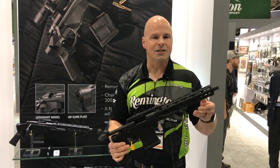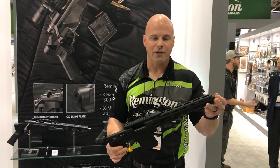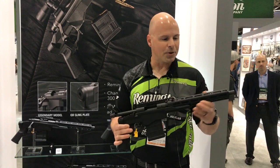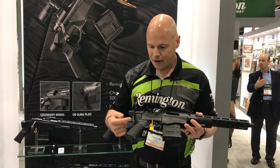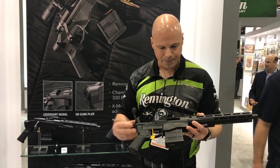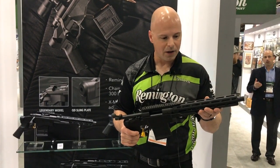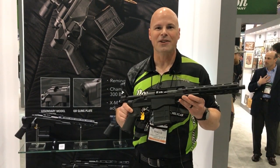So the .308 is a 12 and a half inch barrel, threaded for a suppressor, 5/8 by 24. This is a blast to shoot with a can on it. You know, I'm a handgun shooter, but I still like to put a bipod on it. Great for hunting. It's got a QD sling attachment. You can remove this, put an arm brace on it. Comes with a 10 round mag. So the .300 Blackout and the .223 are both in a 10 and a half inch barrel. M-LOK fore end. This is just a blast to shoot, the 700 CP.